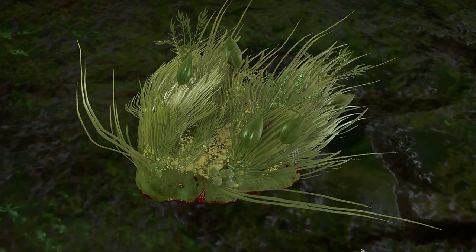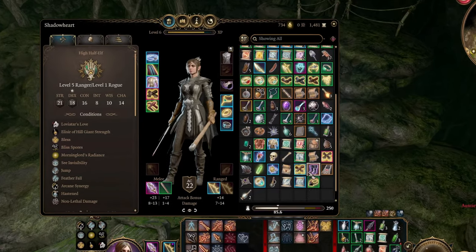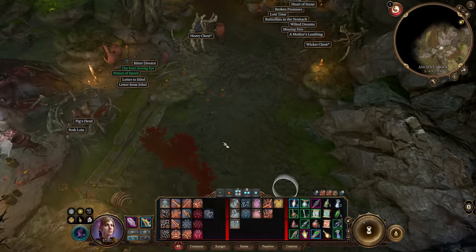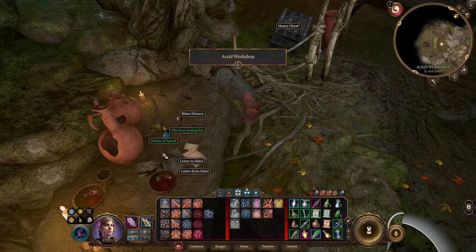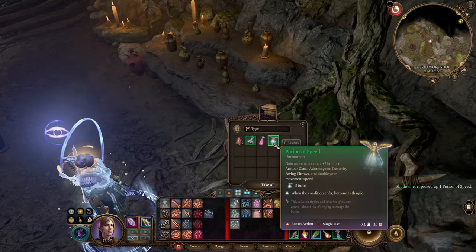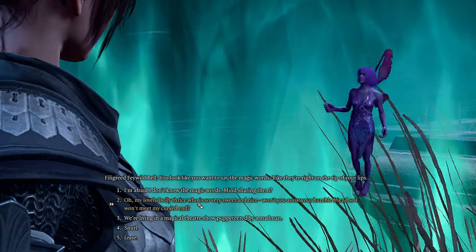Shadowheart really doesn't care. Acquiring the hag hair increased our dexterity to 18, increasing our attack rolls by +1 and our AC by another point. Before teleporting back to Act 3, we grabbed 2 speed potions from Ethel's workshop, one on the stone table and one in this chest. Listening back on the recording, there's a pretty sus confession coming out.